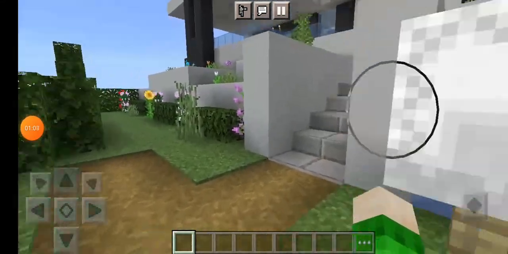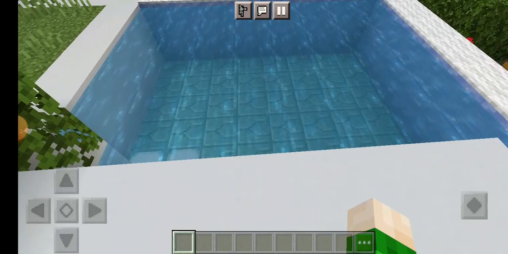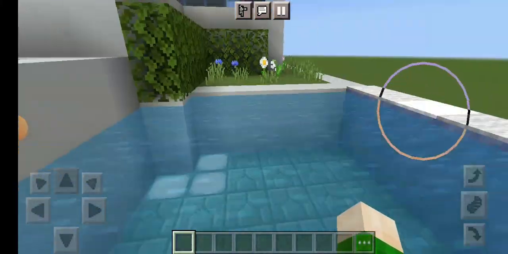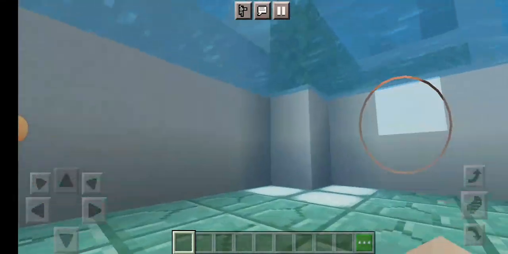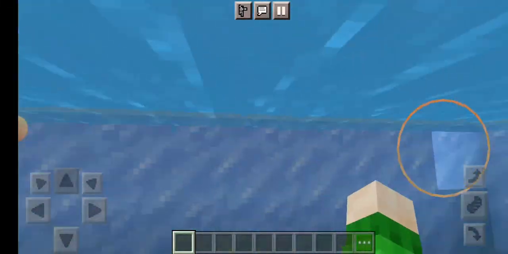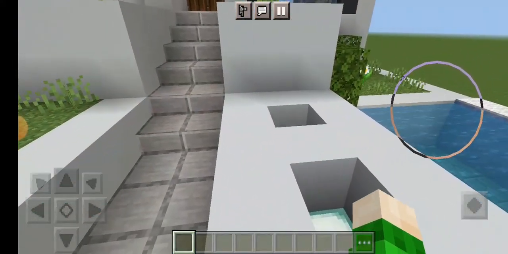Oh my god. Oh, there's a swimming pool. I want to swim. It is so cool. I like it. I can swim in it. Whoa. I will swim. Okay, now continue to the video.